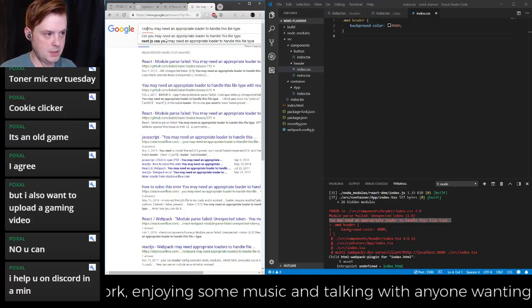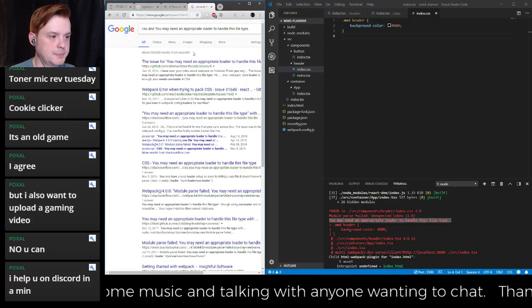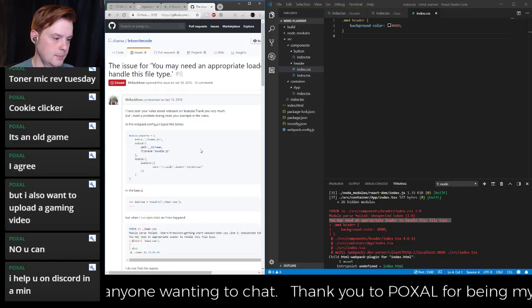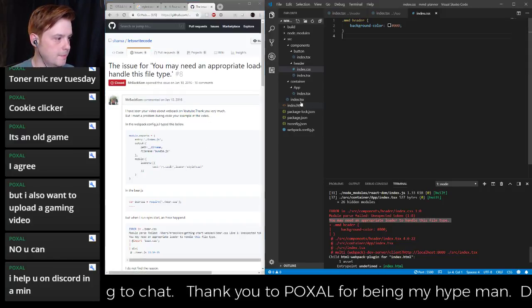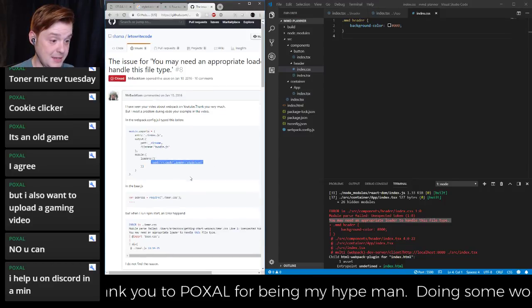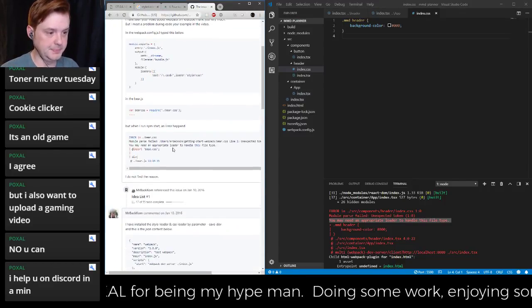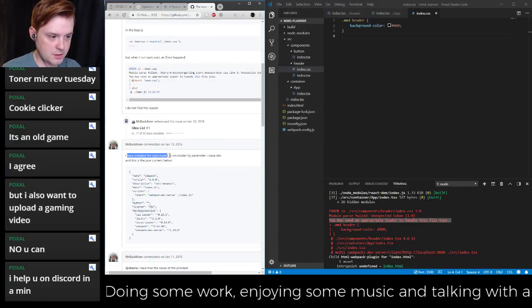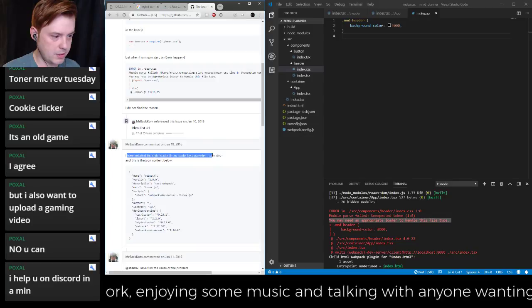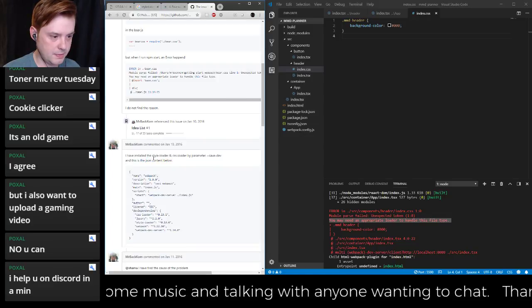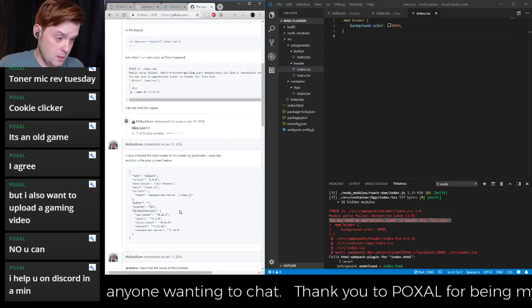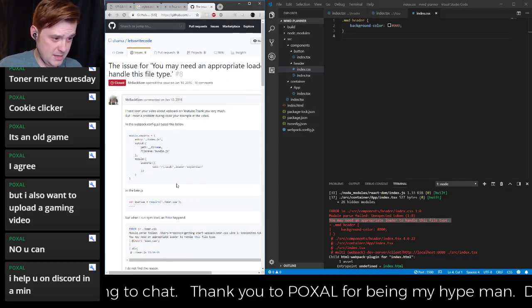Type CSS and okay, so it looks like I might have to add it in there. You have installed the style loader and the CSS loader. Yeah, is that true?